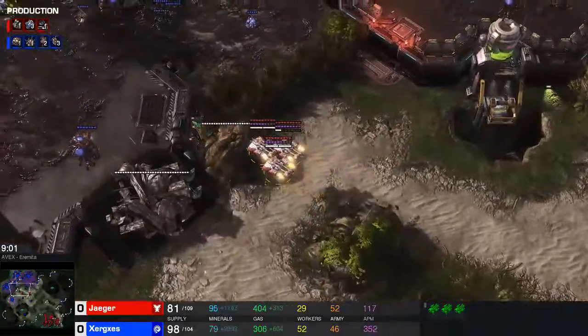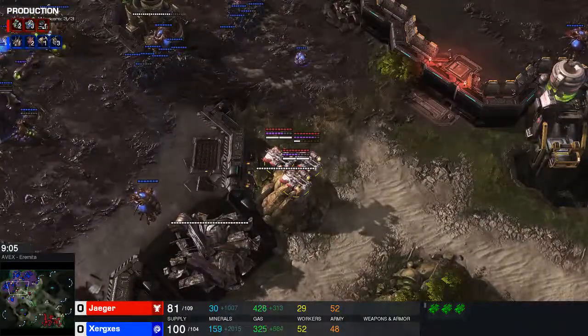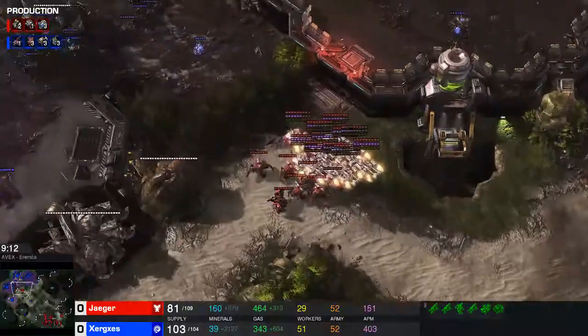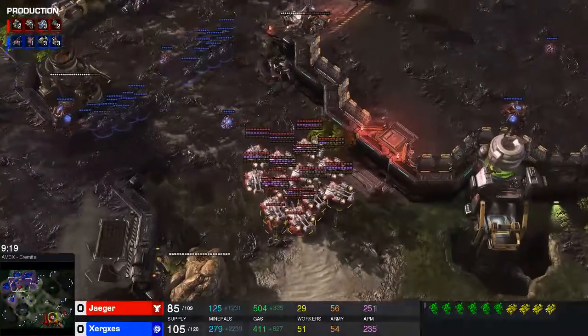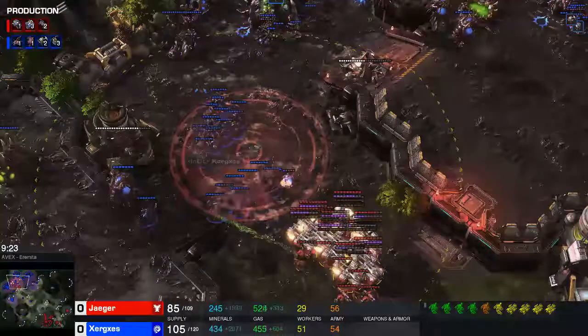And here's another thing, as it goes on, the Medivacs are going to start to take up more and more army supply. He's not actually losing any Medivacs. He's just flying more units across with more Medivacs, not really recycling what he already has. But again, as the Medivac count continues to grow, so does the healing factor for these Hellbats. Roaches are here, should be able to start picking these off very quickly.